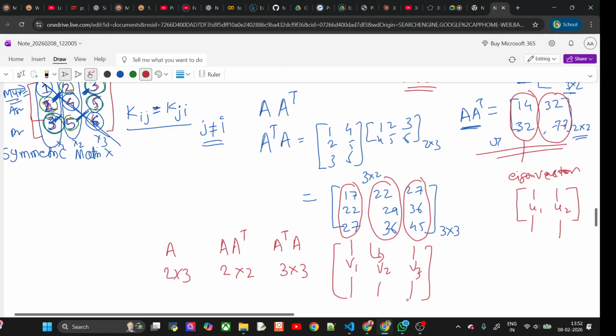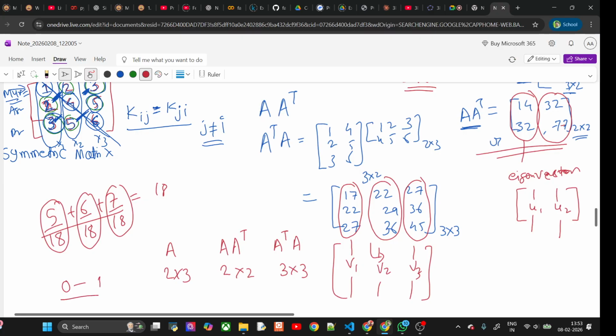You have to do the total sum and divide each value by it. For example, if I have 5, 6 and 7, the total is 18, so you normalize: 5 by 18, 6 by 18, 7 by 18, just to make sure all are in the same kind of ratio. But generally, the normalization we do is in the 0 to 1 range. We generally do this kind of normalization in deep learning.